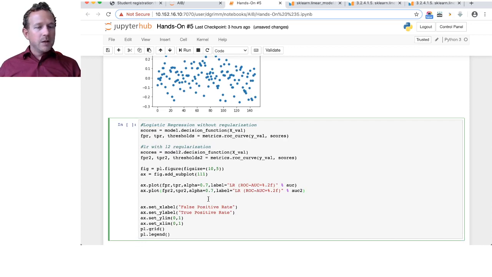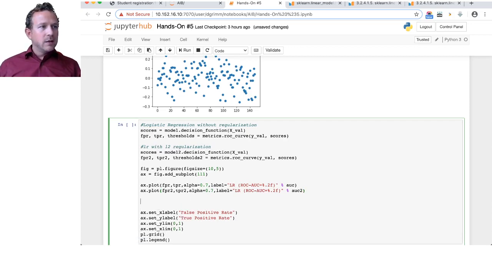And then we add one more plot, ax.plot, with the x coordinates 0 and 1, and the y coordinates 0 and 1, and the color should be gray. The line style should be dashed, and the label should be random classifier.